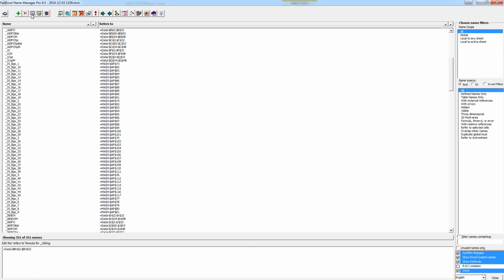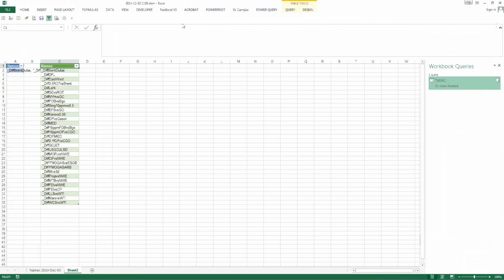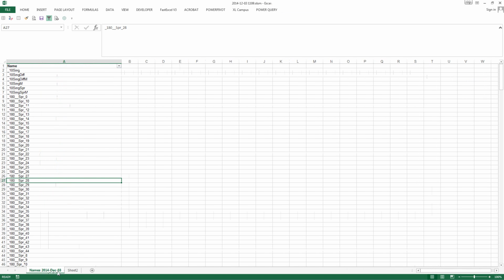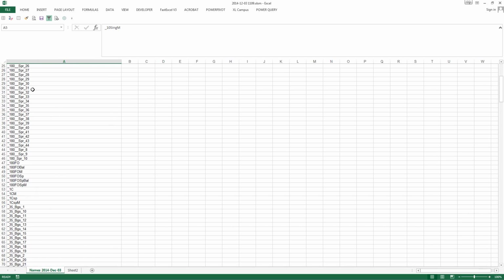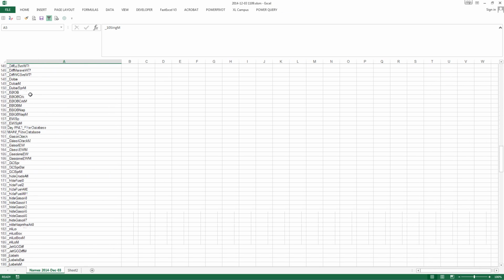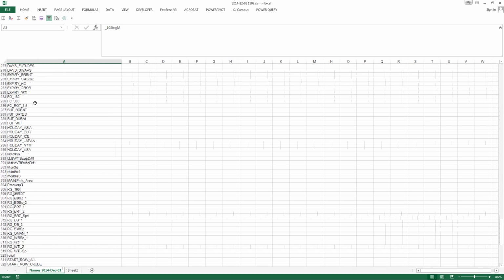You hit the little export button here. It brings up a message box that says create a list of all names in a new worksheet. So you do that. I've already done it, and it creates the names. So here's a list of all the names in here.